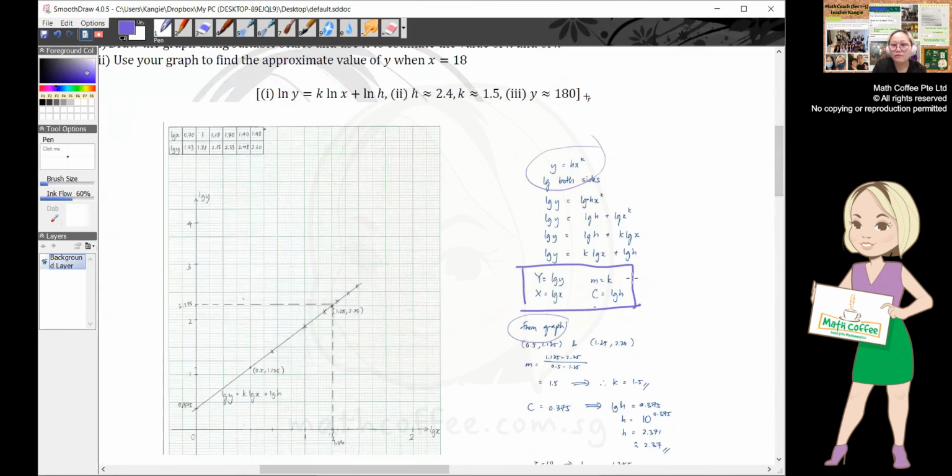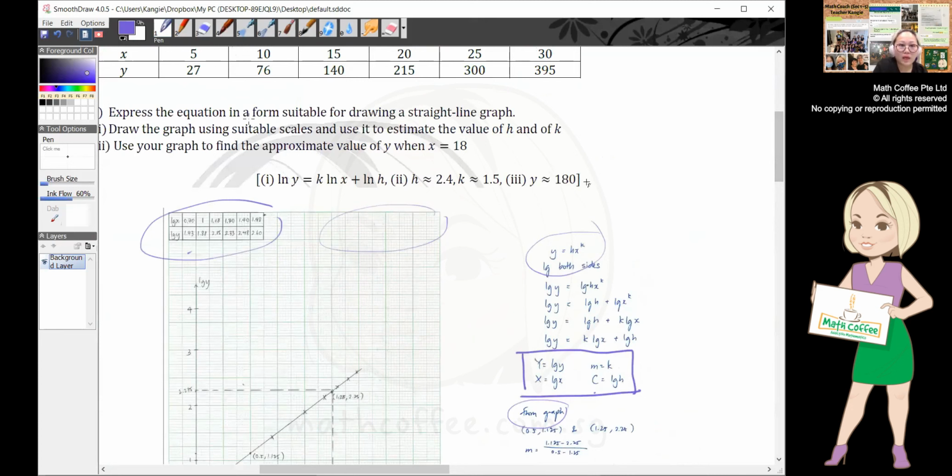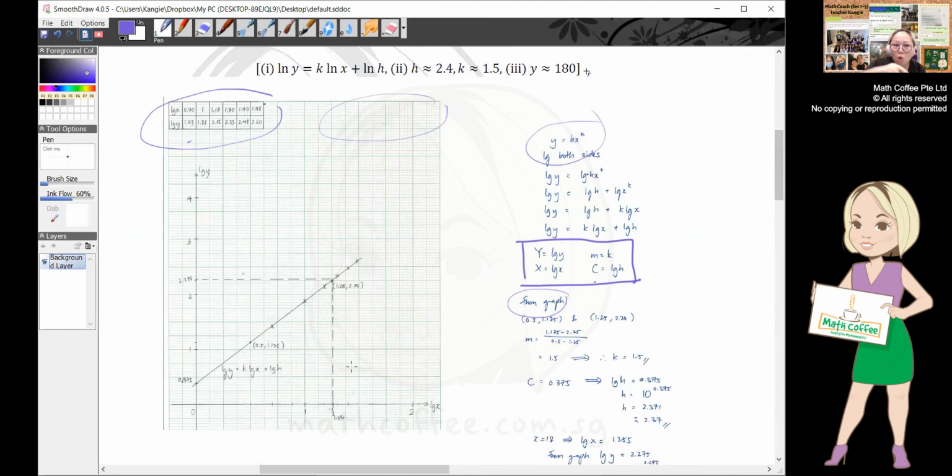So again, from graph, do you notice that my table now I draw on the left-hand side instead of the right-hand side? Initially, when I was plotting this graph, I was looking at the points. Then I knew that my line will actually go up. So I was afraid that if I draw it on the right, I will get blocked. So I drew my table on the left-hand side. But in the end, the scale is enough, so it doesn't matter for this case. But this is how you're supposed to plan before you draw. If not, later after you draw it, then you regret, oh, then I have to redraw everything.